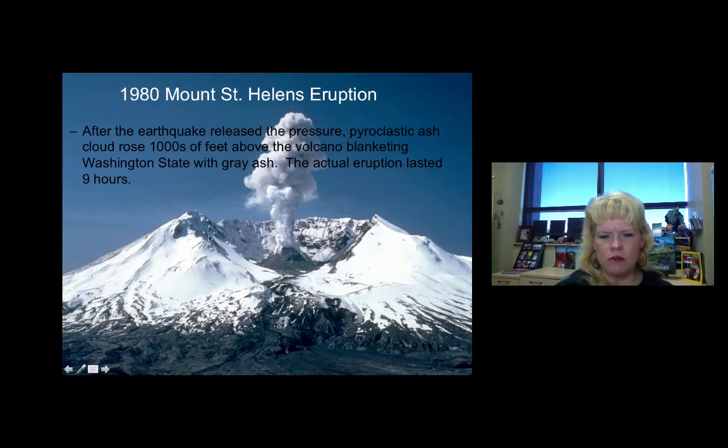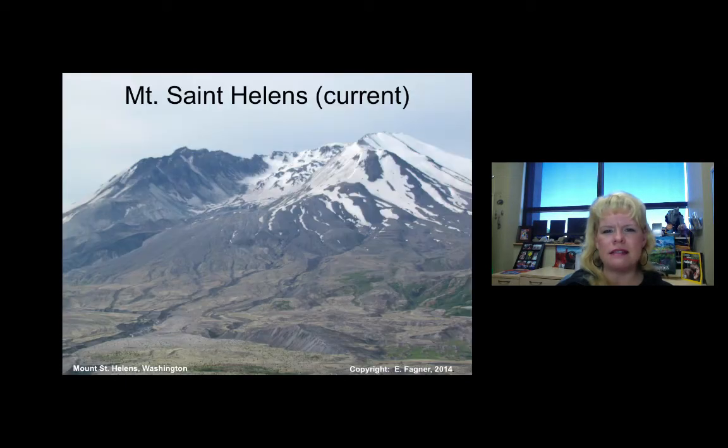So when she erupted on that fatal day of May 18th, this section of the mountain right here completely blew out and created a massive landslide. The eruption itself lasted for about 9 hours, but in that 9 hours, a series of really devastating things occurred, and subsequently it continued to erupt for days afterwards. That's not something that everybody talks about because there were other types of hiccups from the mountain after the initial eruption occurred on May 18th.